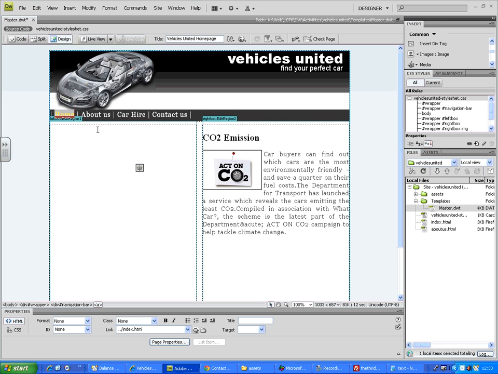For About Us, select. Either you can browse the folder, or this is a new addition called Point to File. Okay, this Point to File is simply you click and hold on it and drag to point which file you actually want to connect. So if I want to connect About Us file with this link, just drop your cursor there and it does hyperlink straight away.